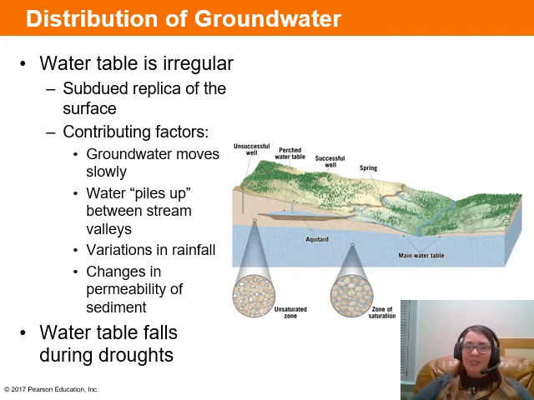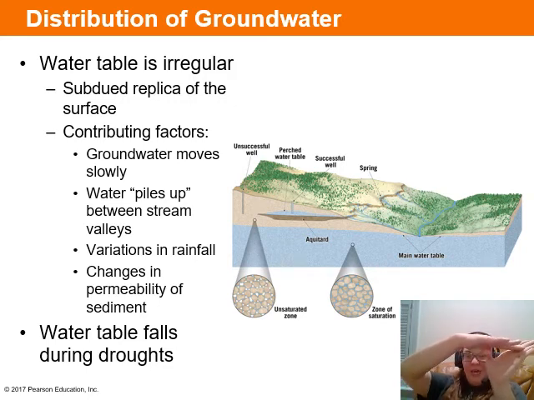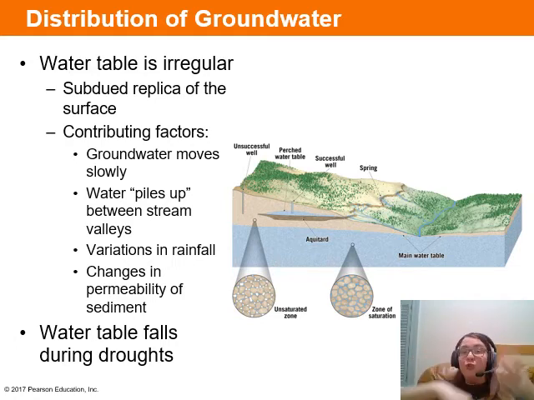The book describes this as water piling up, but I've personally never been able to pile up water like I have a stack of paper. So what I prefer instead is to think of the intersection between the surface of the earth and the water table beneath it. If we have, let's say, the surface of the earth, we have a valley here. If our water table comes through and intersects, everything below that water table is going to be full of water. So here we're going to have a stream developing in these low-lying valleys.